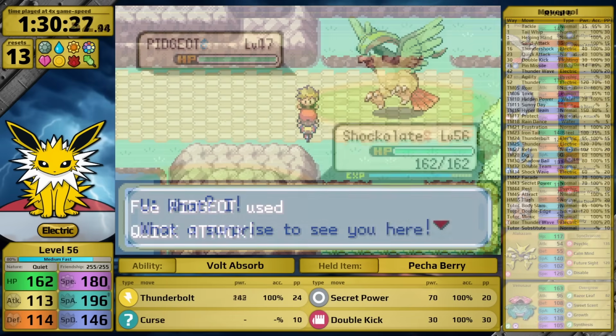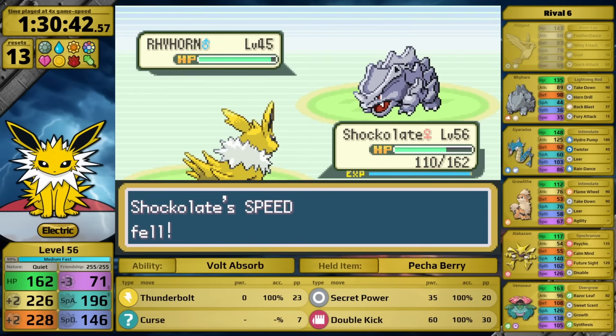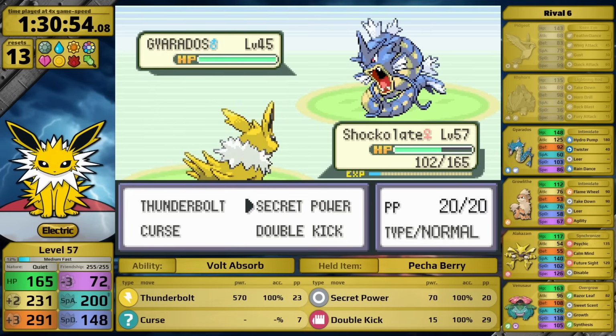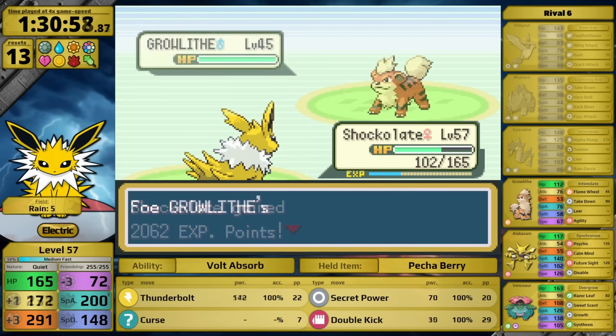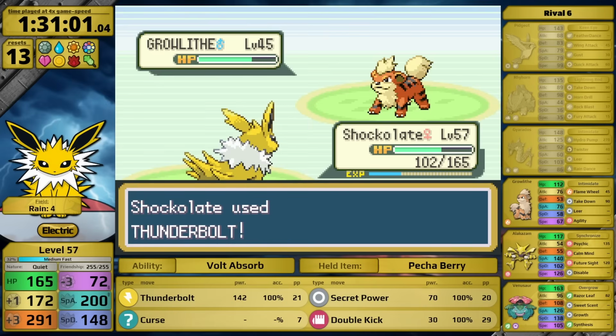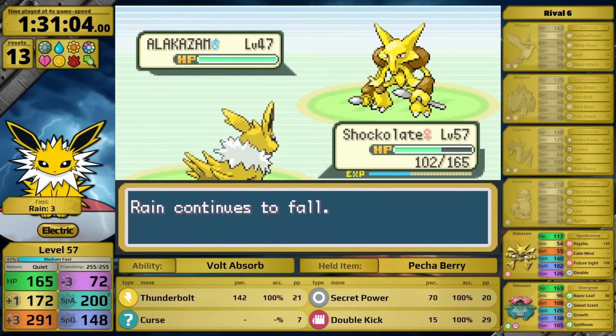Rival 6 time. STAB super effective Thunderbolt makes Bird Brains go away. I Curse a few times against Rhyhorn, going to +3, and take him out with Double Kick. With my health this high, the AI does not see the chance to one-shot me, so Gyarados sets up using Rain Dance while STAB 4 times super effective Thunderbolt electrifies him. At -3 speed, Growlithe is the only opponent that I still outspeed. Thunderbolt one-shots. Alakazam as well does not see the KO, going for Disable, which misses.